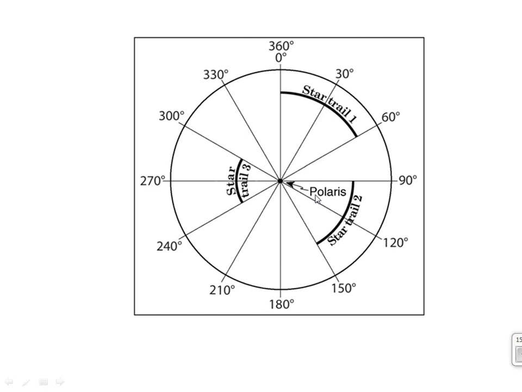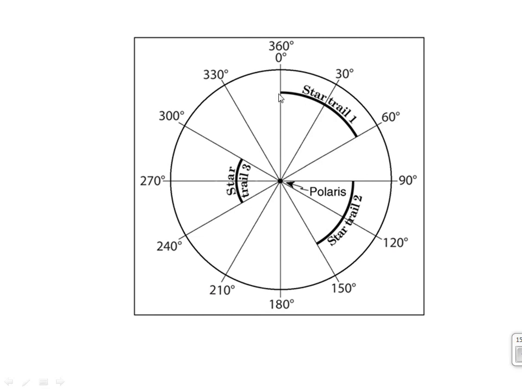Here we have a scenario where we have 3 star trails. And you notice that the star trails have an angular distance, right? So this is the sky. And we have different stars. So here's 1 star, here's a 2nd star, here is a 3rd star, right? And we can measure the angular distance because the first star travels from 0 degrees to 60 degrees. What about the 2nd star trail? It goes from 90 degrees to 150. What's the difference between those two angular measurements? 60 degrees, the same angular distance from 0 to 60. And then what about this one? 240 to 300. The difference there being 60 degrees as well. So all 3 of these stars were captured, and they all show a 60-degree angular motion.